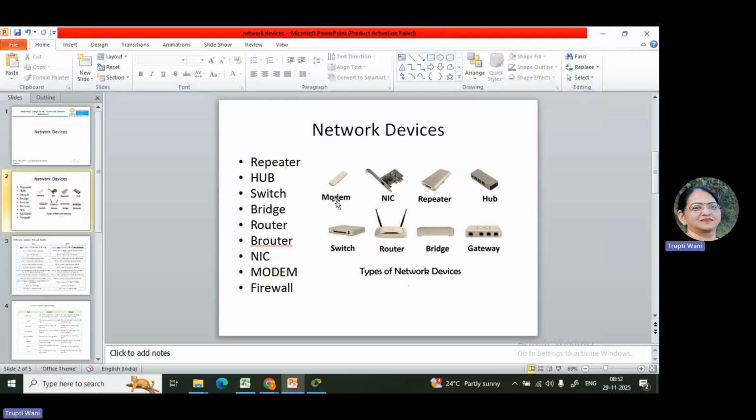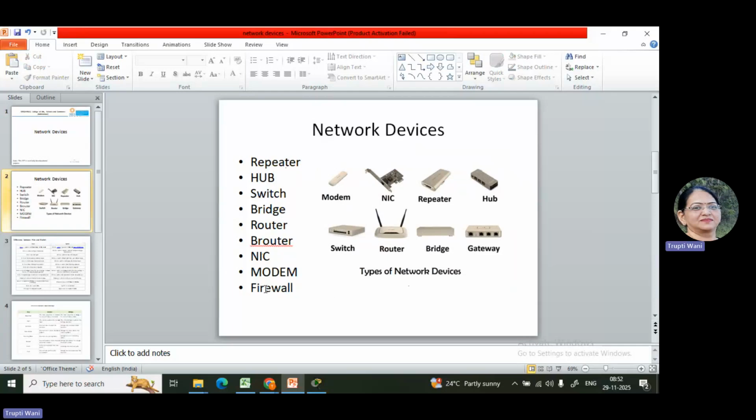So the work of the modem is to convert digital signal to analog, and again at the receiver side from analog to digital. So that is the modem. Previously, we had to attach the modem separately. Now it is inbuilt in all devices.